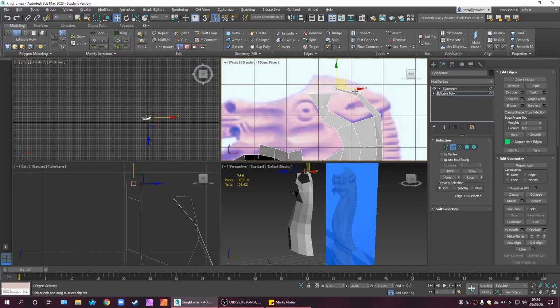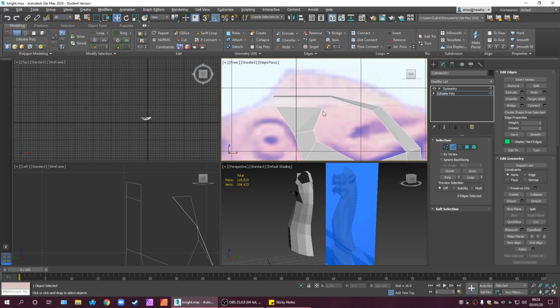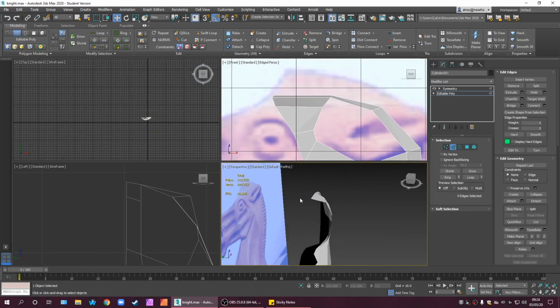It doesn't have to be perfectly flat, but it's easier that way. Okay. So that kind of looks okay. I think that's going to be all right. We can bridge these up now. And now our curve's sort of working for us.